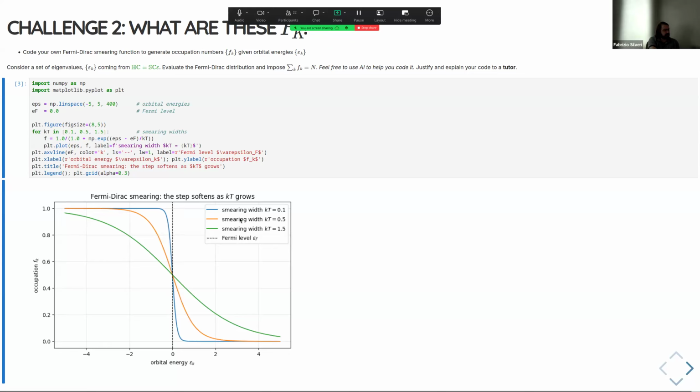As we increase the smearing from 0 to 0.1 to 0.5 to 1.5, what we see is that we change the distribution of the electrons to include more and more of the orbitals above the Fermi energy.